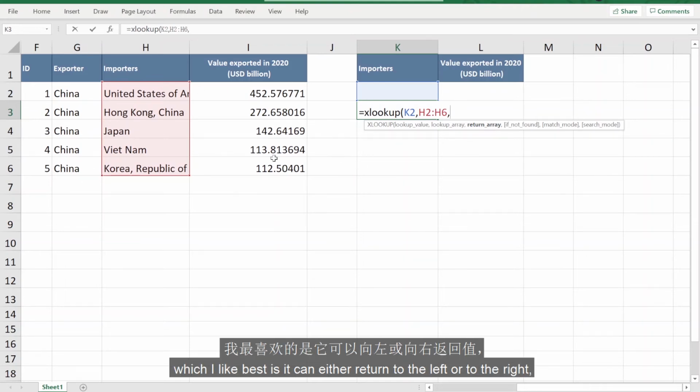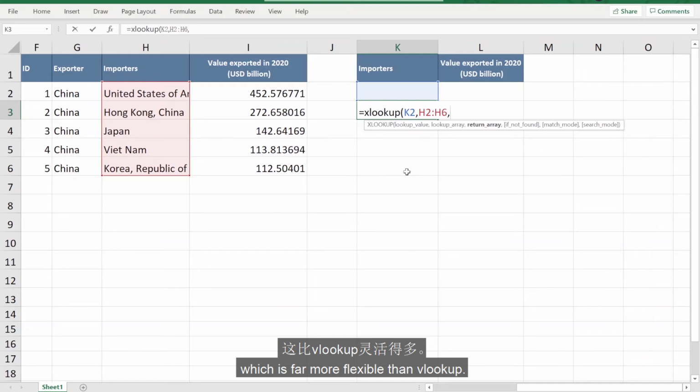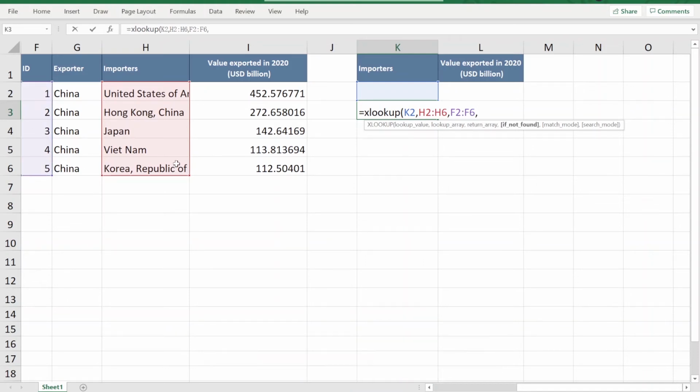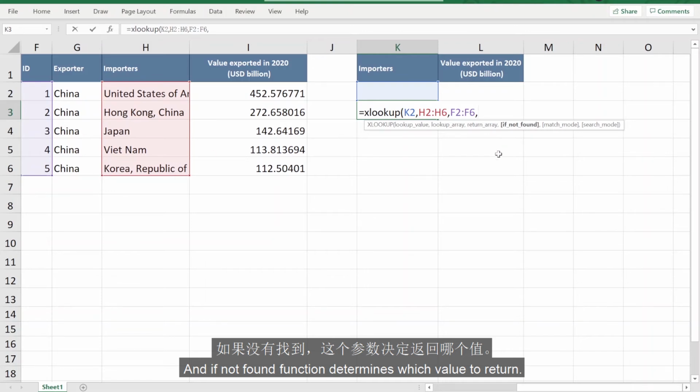The third argument is return_array. What I like best is that it can return to either the left or the right, which is far more flexible than VLOOKUP. If we want to return the ID column, we select F2 to F6. The if_not_found argument determines which value to return.